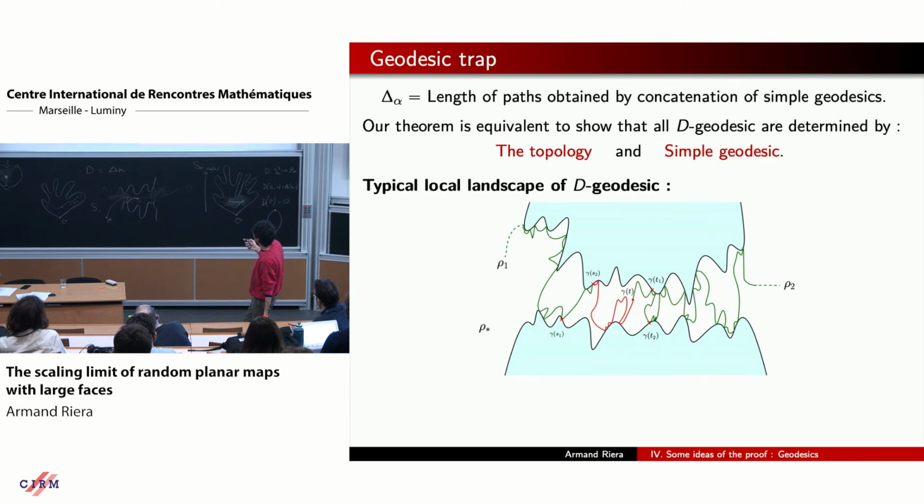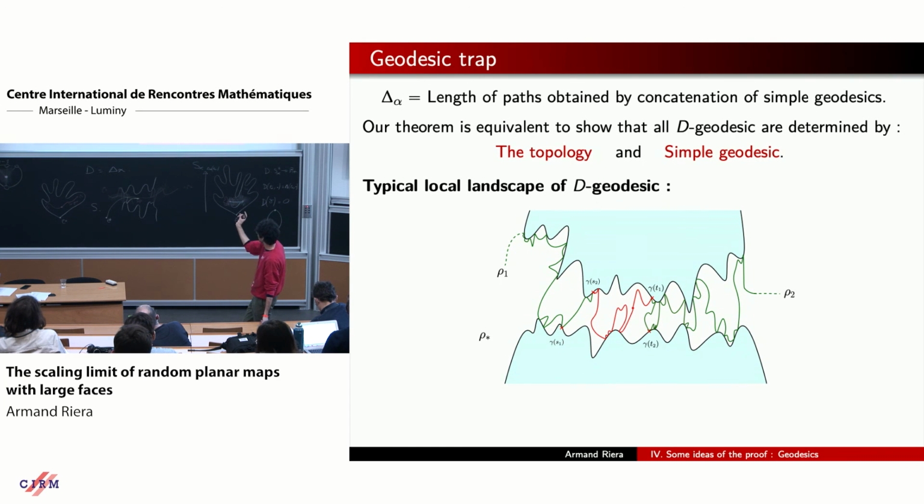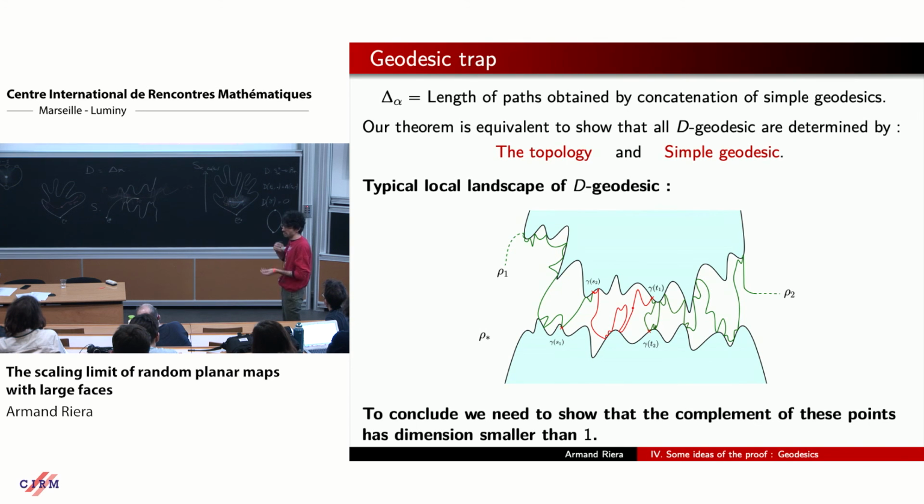And we can do this for all the points in this zone, and then you obtain really that some portion of your geodesic between two typical points is equal to the one. And then you have to control the other dimension of the points that are not like this, but this is not so hard, but again we use the faces and the planarity again. Okay, other questions?